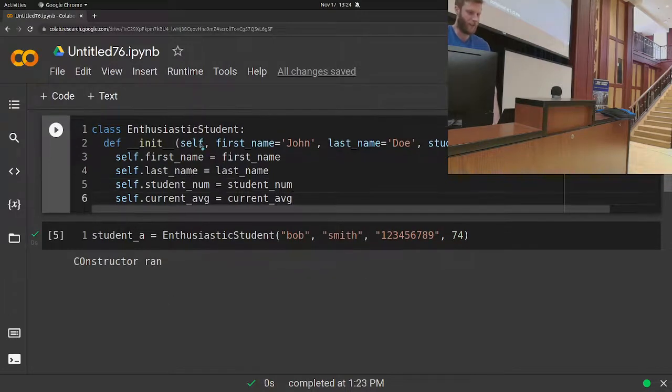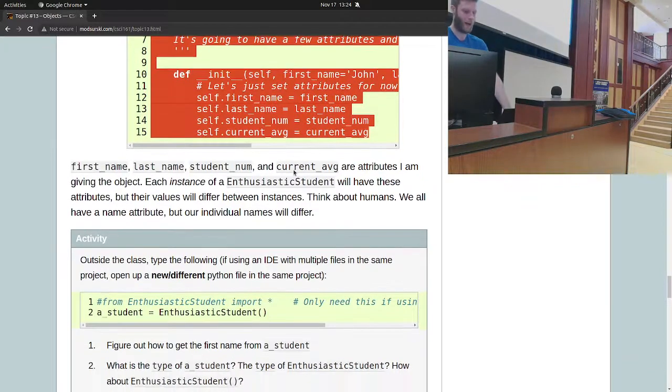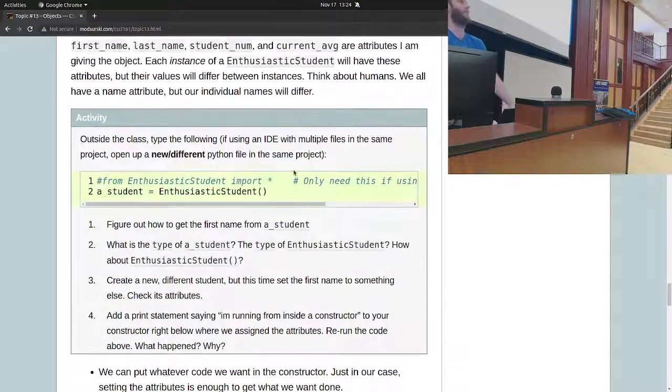And then what's up with this weird self thing? It's weird, right? But it's a reference to itself. We saw at the end of last class that EQ method that would compare two objects. We access the individual values, the attributes, through the reference to the object I want the attribute from. So sometimes it's, tell me your first name, and sometimes it's, tell me my first name. I know it seems silly, but it's how we do it. And if you're asking why, it's because someone somewhere said we're going to do it this way, and that's the way it is.